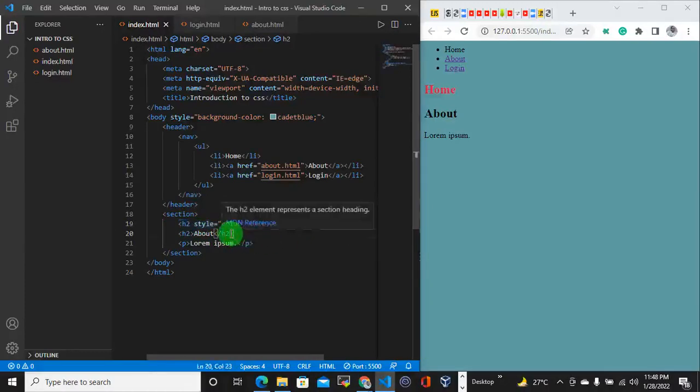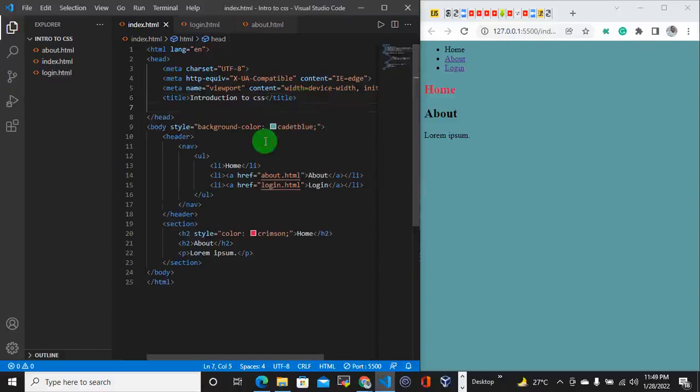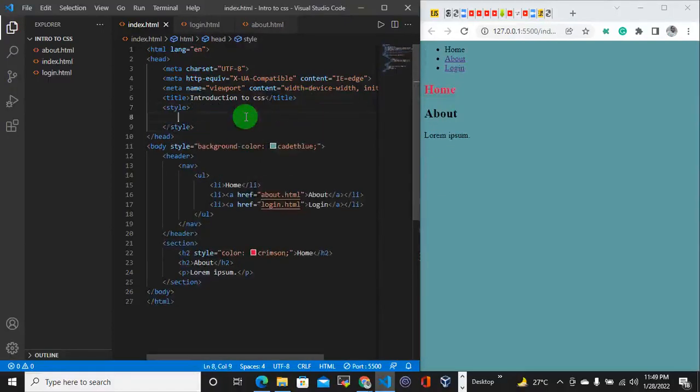So that will now take us to the next type of CSS styling we are going to be talking about, and that is the internal CSS. Now, how does this internal CSS work? The internal CSS works this way. Inside the head element we have here, below our title, we are going to open a style element beneath this, our title. So I'm just going to go ahead and open my style here, and I'm going to enter it.